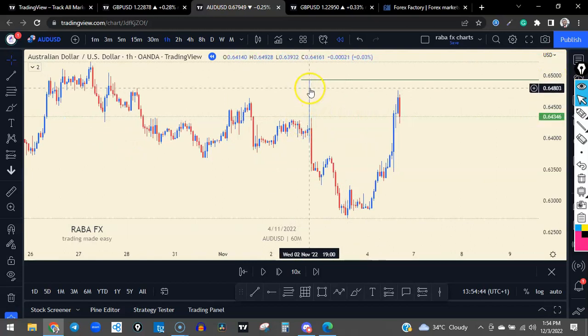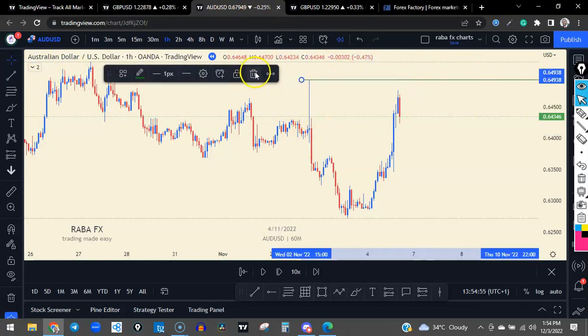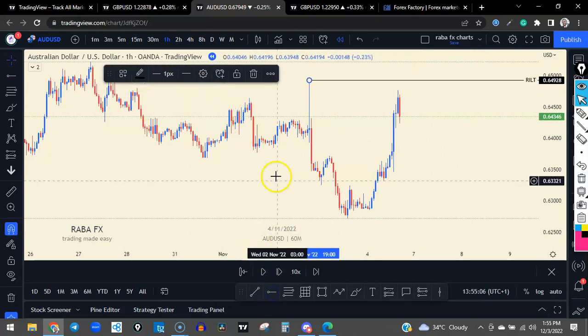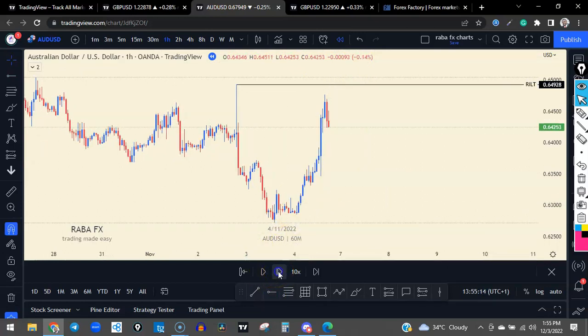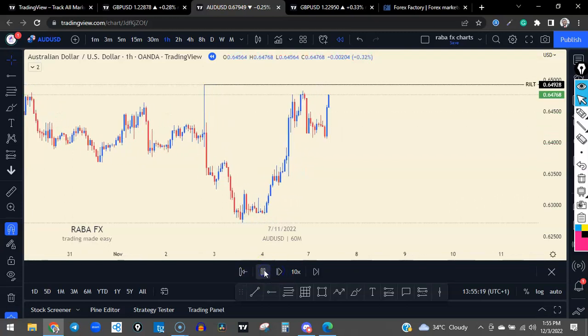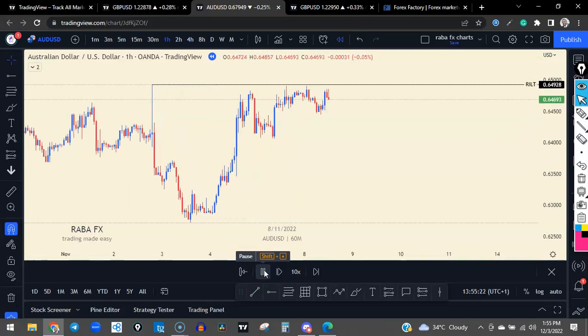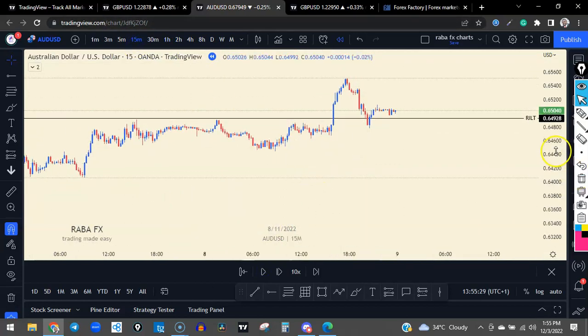Now the same day, November 2nd, on Aussie dollar, there was what? FOMC, and this is the eye here, and this eye you simply label it RILT. Now, once you get that, the second one is to wait for price to tap into that level. Wait for price to get in there. So in this case, we have to be patient. Let's see. Wait for price to sweep. Now, price has swept this level. What next? You go to a lower time frame, and then you wait for a chop.